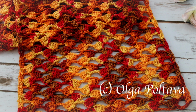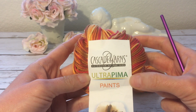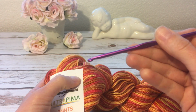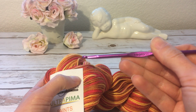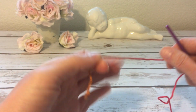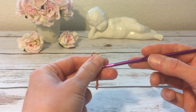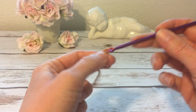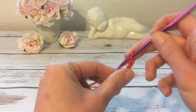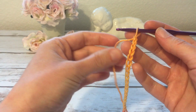Alright, and now let me show you this simple stitch. I will be working with Cascade Yarns Ultra Pima cotton. It's a category 2 yarn and a hook size F, 3.75 millimeters. The starting chain must be a multiple of 7 plus 6. For my scarf I started with chain 62, but for my sample I will start with 34 chains. Here I have 34 chains and I'm ready to start my first row.